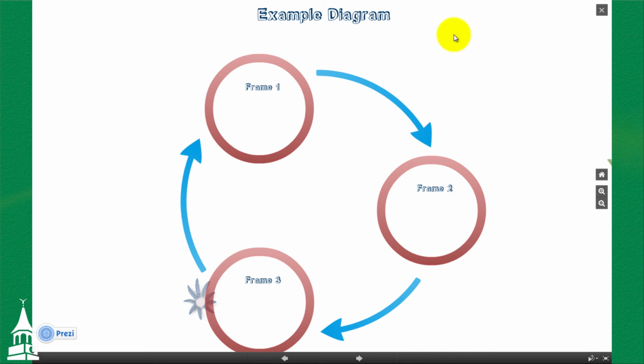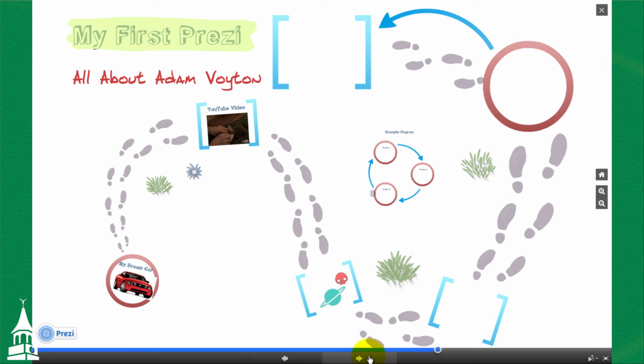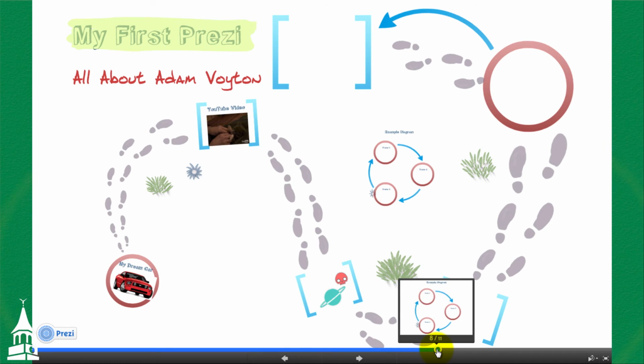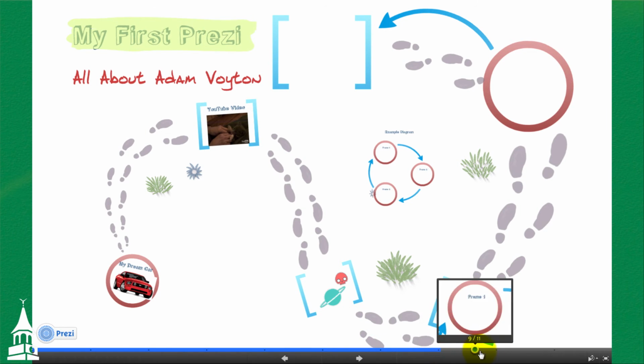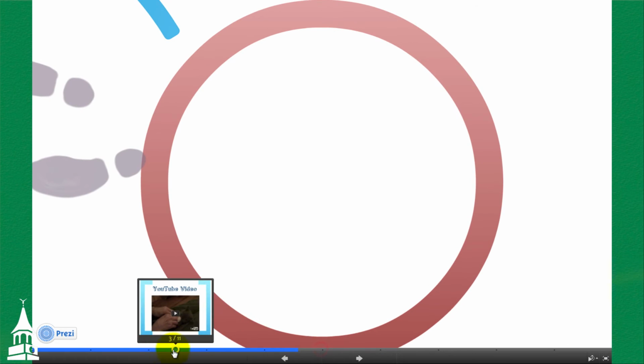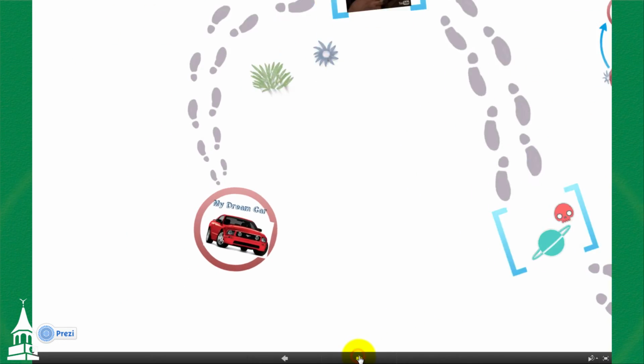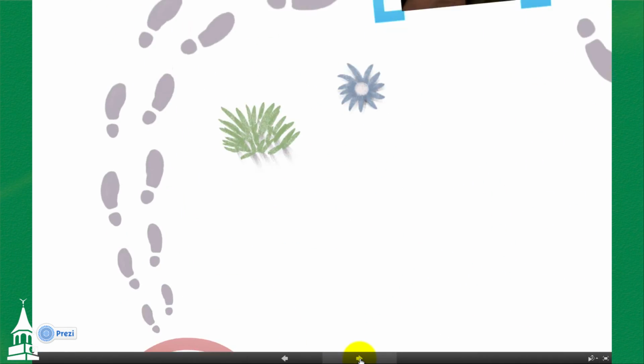looks like. So I'm going to start from the beginning. To do that, you can click that home button. So now if I come down here, I have this slider. It's kind of like the video timeline on YouTube videos. So I'm going to slide that back to the beginning. So now I'm at the beginning of my presentation. I can click my right arrows to go through the slides.